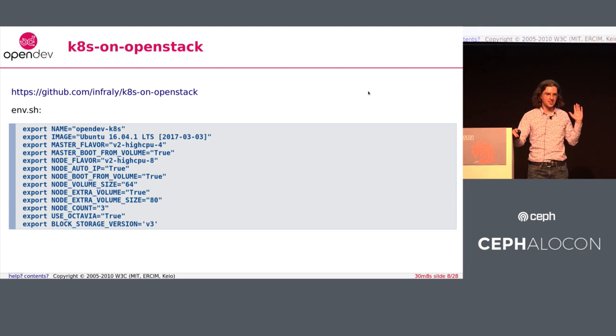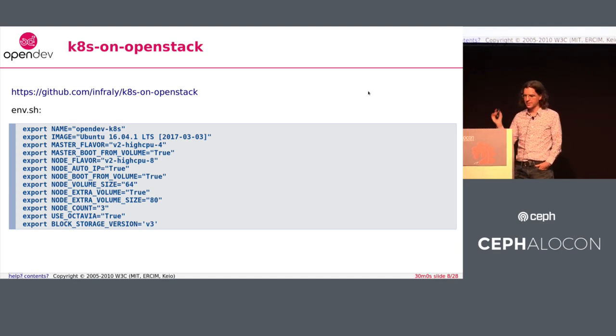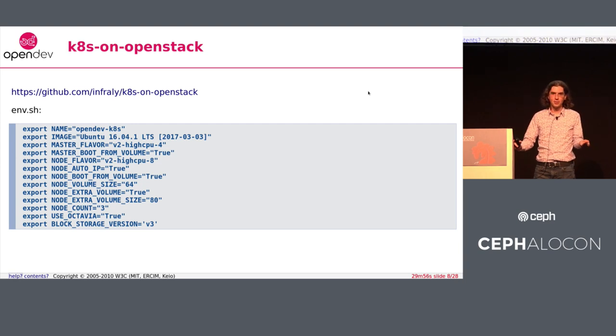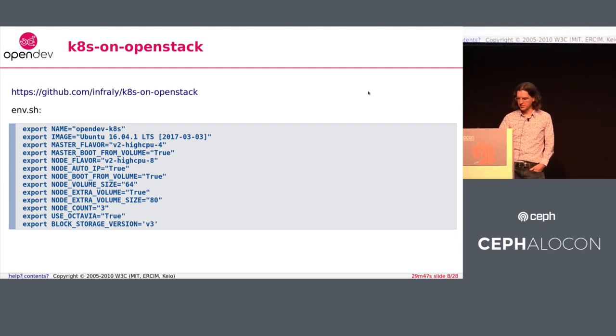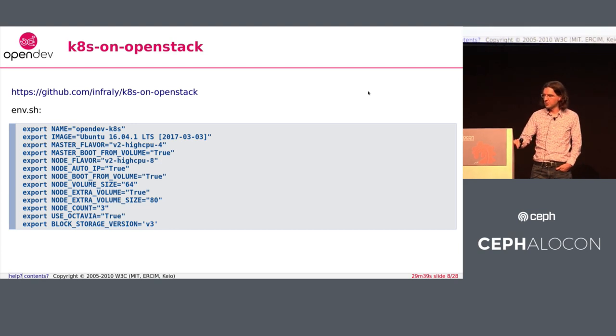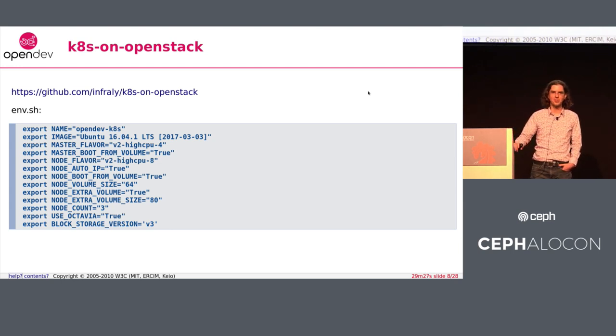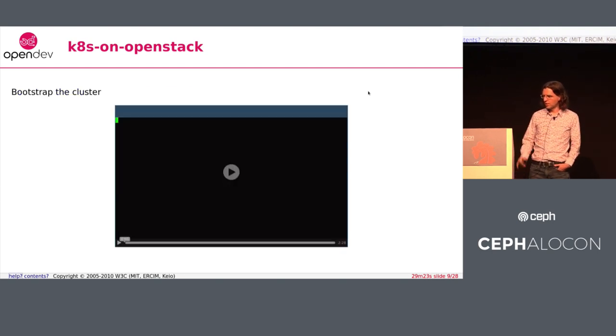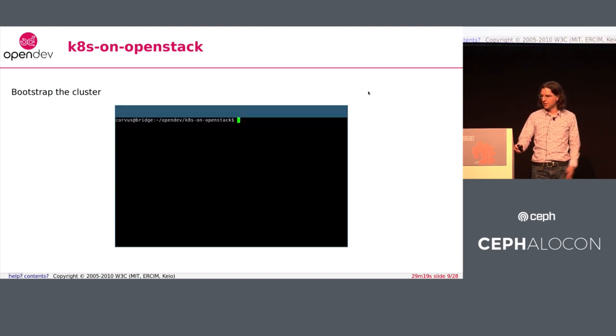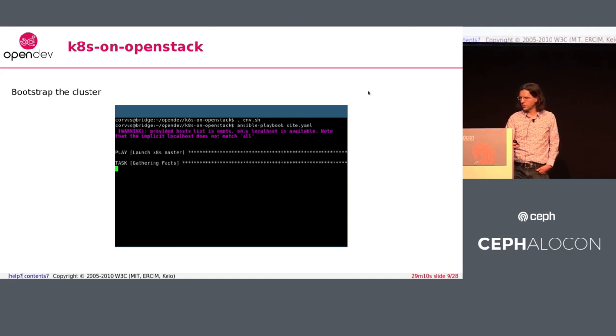To get started, all you need to do is set up some environment variables and then run the Ansible playbook. These are our environment variables that we use for the OpenDev Kubernetes cluster. There's a bunch of boring stuff in there. The interesting things are at the top, where you name your cluster. You can use these playbooks to manage any number of clusters, so we call ours OpenDev Kubernetes. There's some boring stuff in the middle about versions and configuring things for your environment. And then at the bottom, there are some things that are of interest to our particular deployment. For instance, we're going to use Octavia, we're going to use the block storage device, and there's some things about extra volumes in there, which I'll get to in a minute. So once you've set those environment variables up, you can just run the Ansible playbooks like so. We source our environment variables, we run Ansible playbook, and then it gets started.